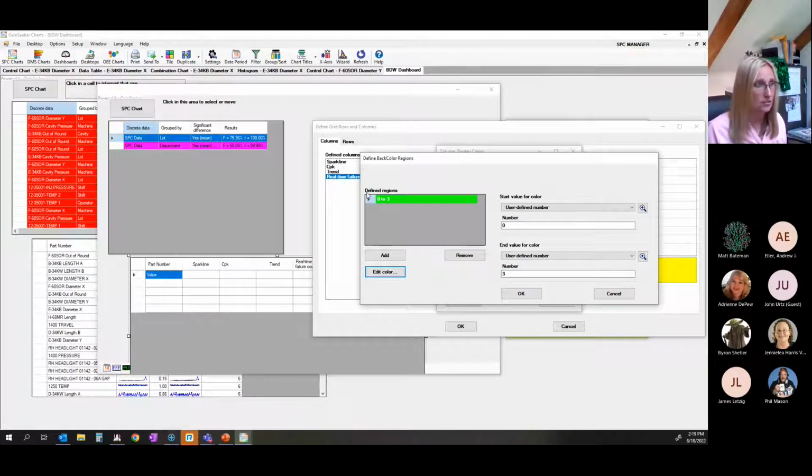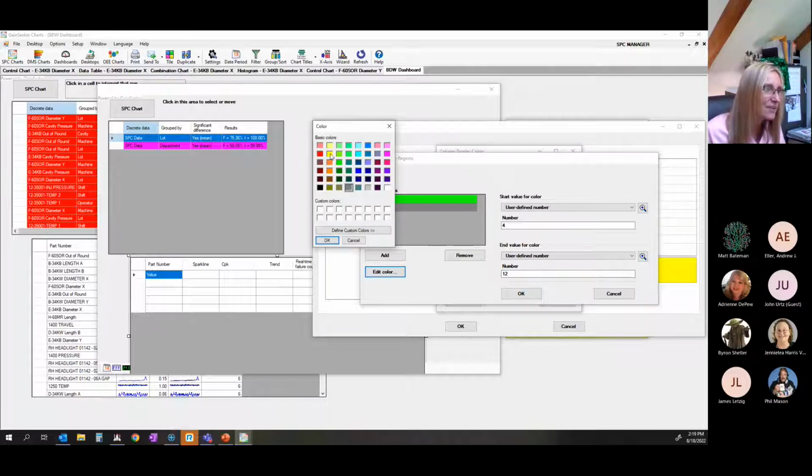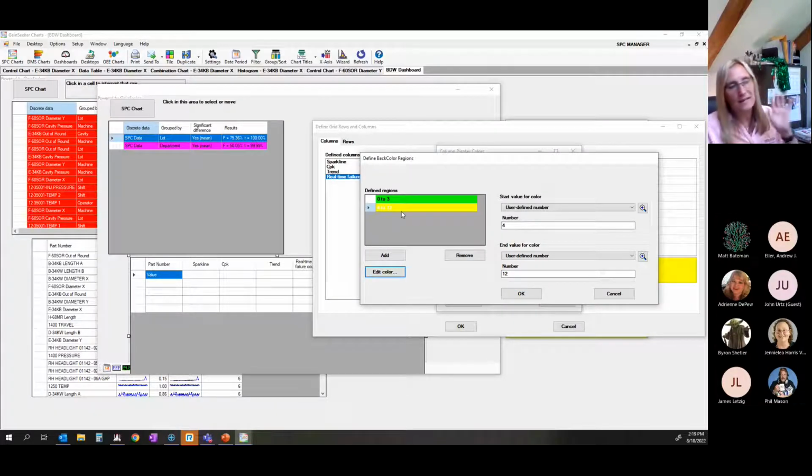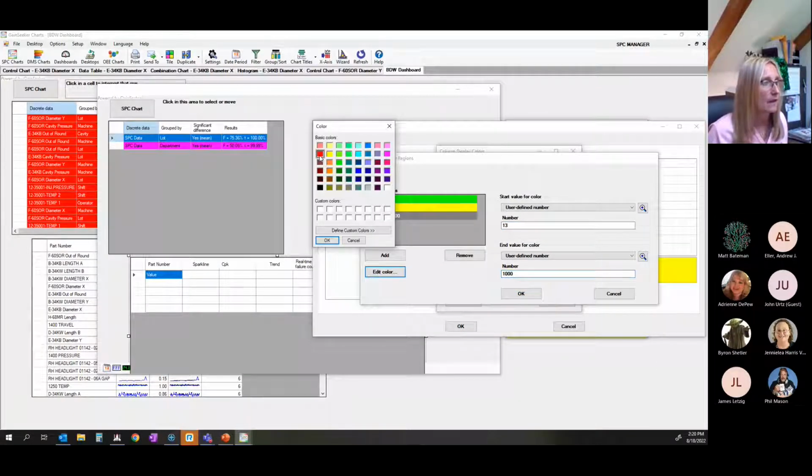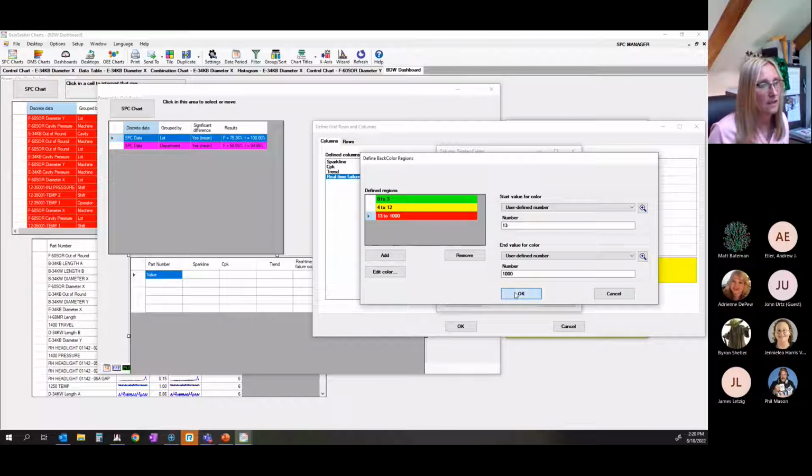I'm going to say that that's green. Then I can say, okay, but 4 to 12, yeah, we're kind of getting there. And these numbers might not mean anything to you. You can obviously choose your own. And then I can say 13 to however many we're going to go, and we're going to hit red. So just that quickly.